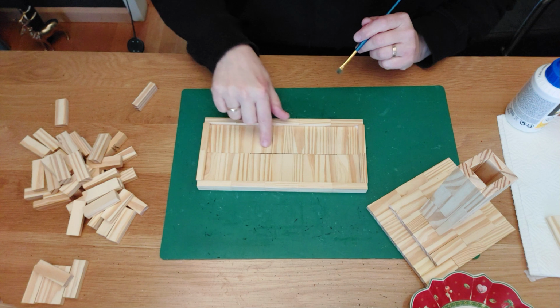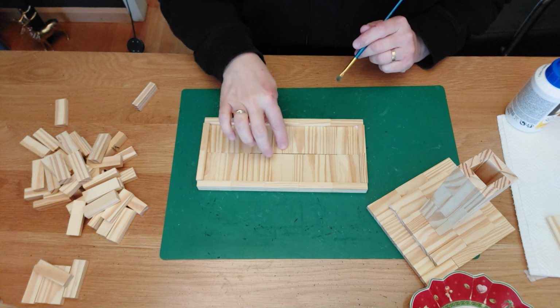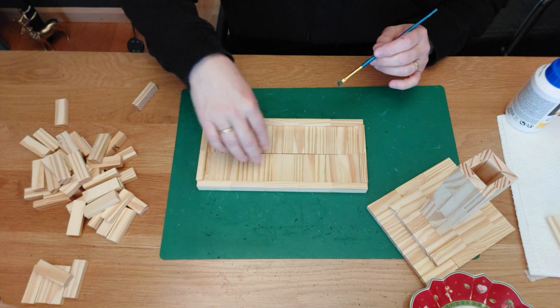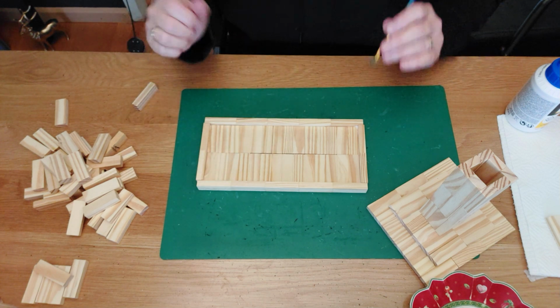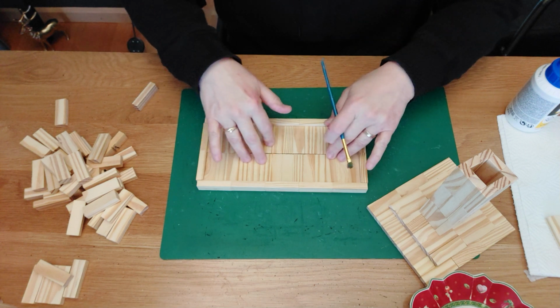And of course, if you don't like that I have a little small opening in the middle, because the blocks are not always the same measurement, just take some spackle and wipe it in, and later sand it, and then you have a nice smooth surface. But I always like a little bit which is not perfect. So we will see how this will turn out.